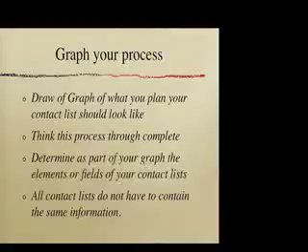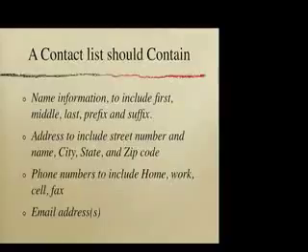Now, once you do that, you're going to have boxes connected by sticks, and these boxes connected by sticks are contact lists. And now we've got to look inside the contact list, and we've got to determine inside that list what elements of information or fields we want to have. All contact lists don't necessarily have to contain all the same fields as other contact lists, so it's important that you think through each contact list separate from one another, but better, how they integrate into the whole system.